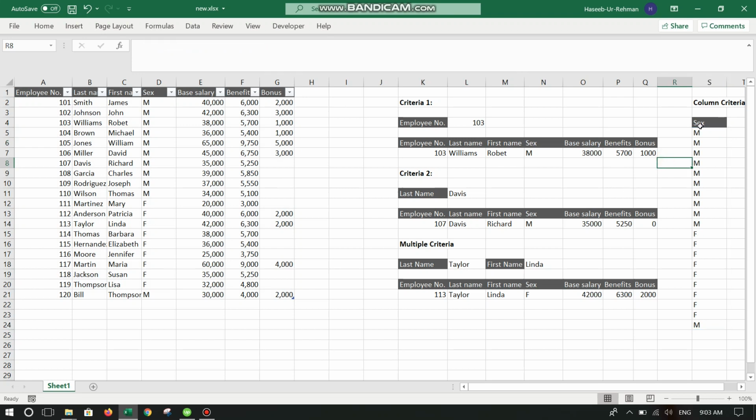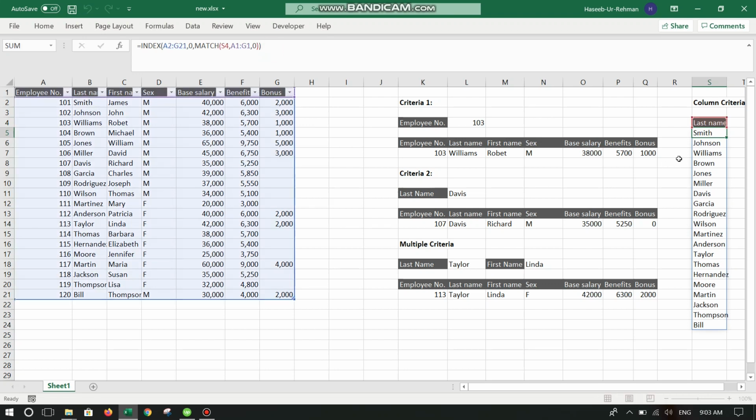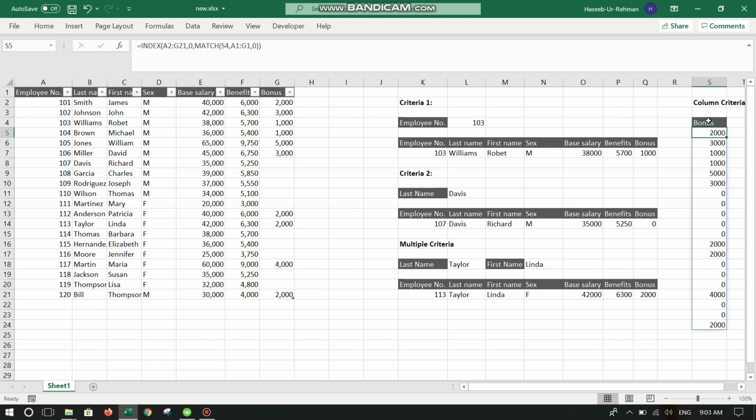Yes, we got the whole range. Let's suppose we want the last name range. We got the whole last name range. So this formula gets the results of the whole column. If you want to search the bonuses, you can also have a drop-down here to select.